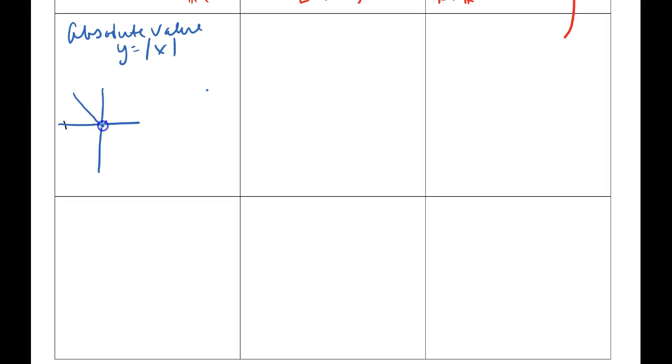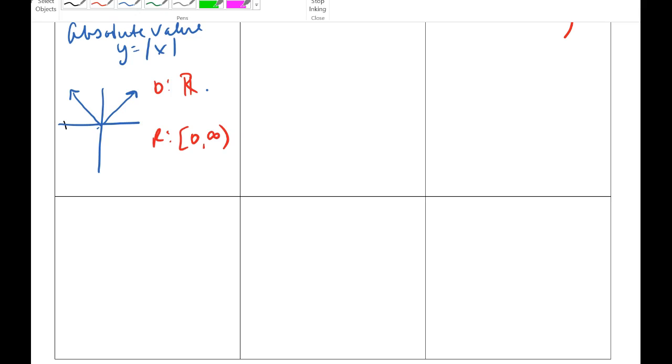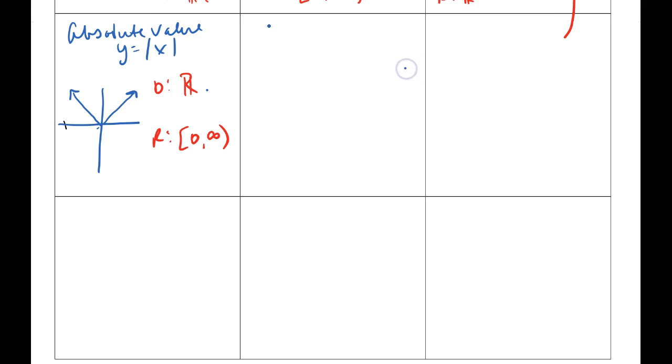Now, why does this relate to linear? Well, it's the linear parent function, and what it's done is it's taken this bottom part of the graph that used to be here. I'll do it as a dotted line. That's the linear parent, but it's made all of these values positive because that's what absolute value does. So it's not an inverse, but it does relate, so I thought that was important to say. Okay, domain and range of this are going to be the same as your quadratic. All real numbers for domain, but only 0 to infinity for range. The next parent function, let's see if you remember, is square root.